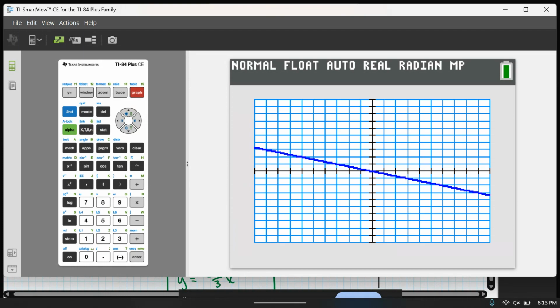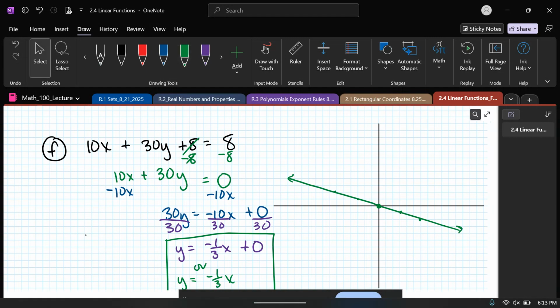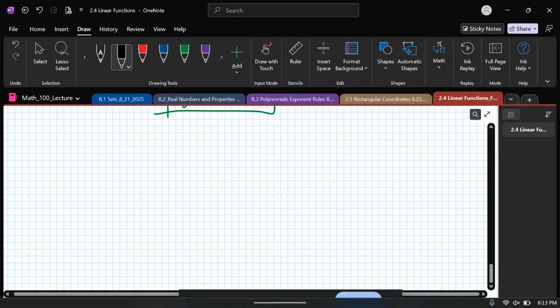So being able to graph it with the calculator is probably the easiest thing, but be able to do it by hand too. We need to be able to do some stuff manually, just in case robots take over the earth and we have to ditch all our technologies. It's coming, guys. AI. It's coming.